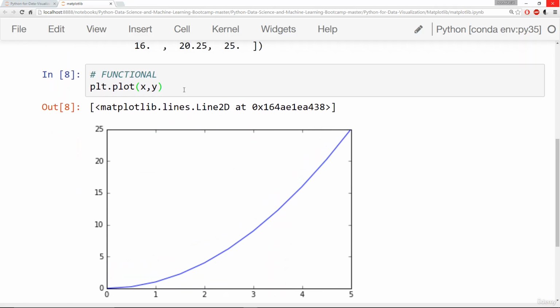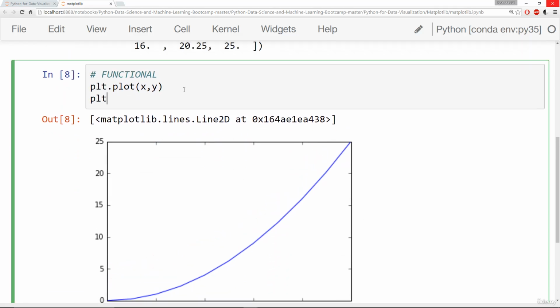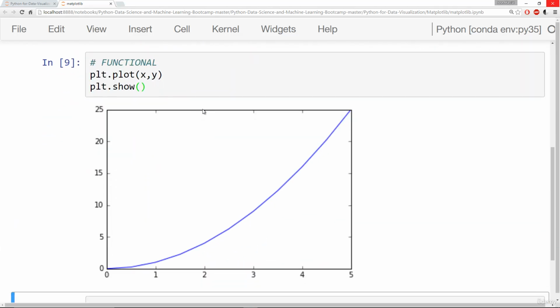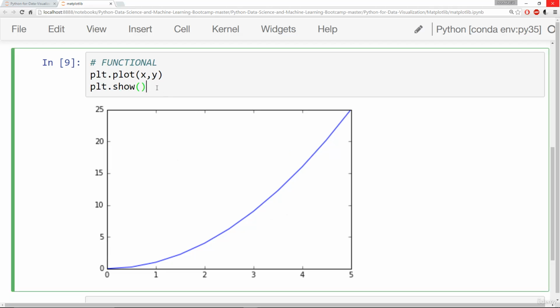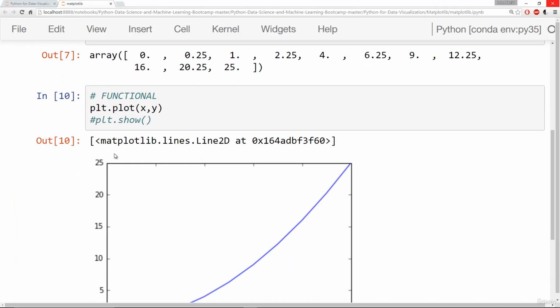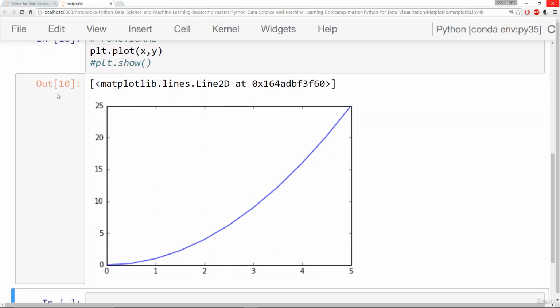If you're not in the Jupyter Notebook, what you are going to do at the end of this line, before you run your code, is say plt.show(). And then if I run that, we can see we get the same plot. You don't have to use plt.show unless you're using something that's not the Jupyter Notebook. The difference in the Jupyter Notebook is essentially like you're printing the plot. Notice here, if I don't have plt.show, I get an Out cell.